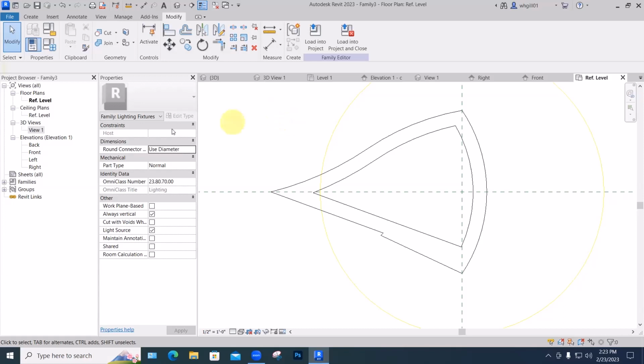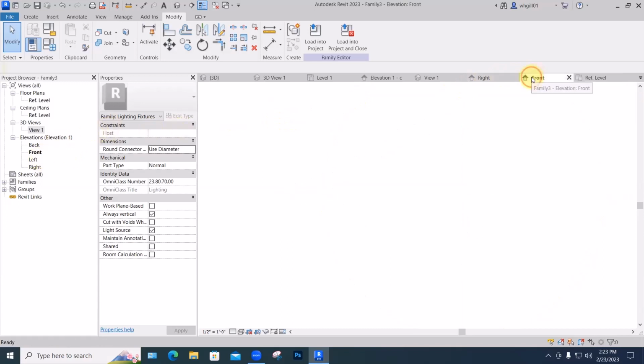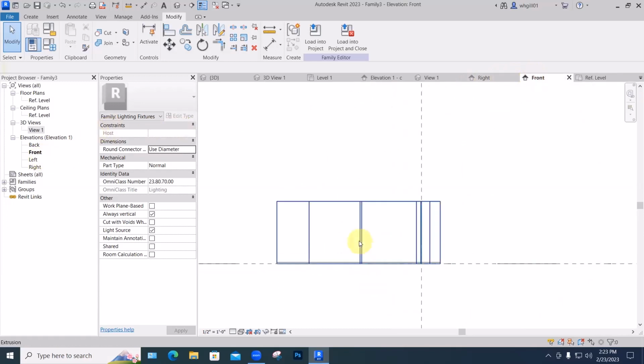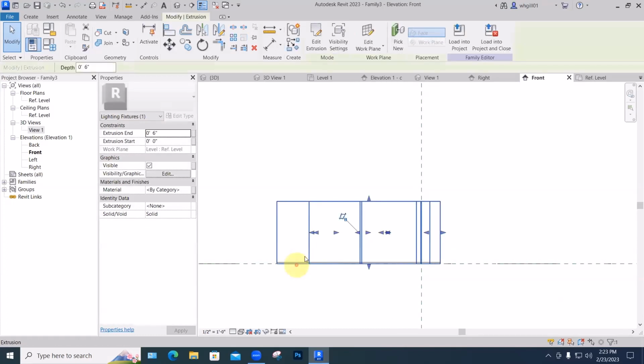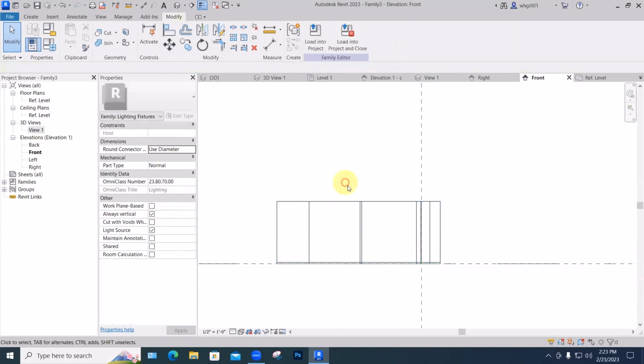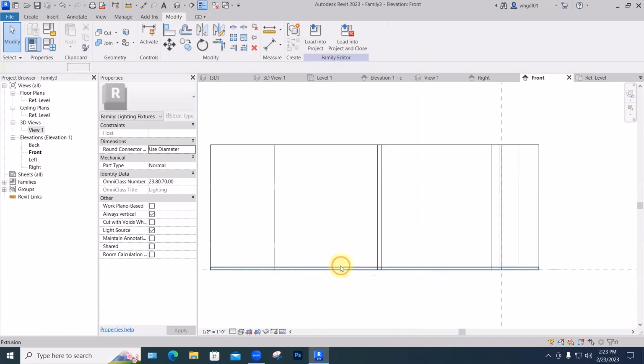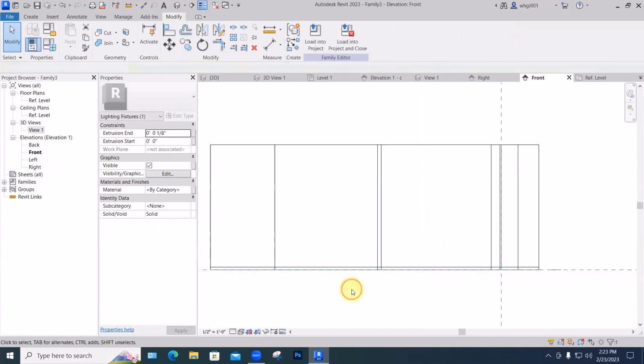Let's get into a front view and see what we've created here. And with all of these, I'm going to dissociate them from their plane so we can move them around as we want to do. Select the object and click on that little guy.